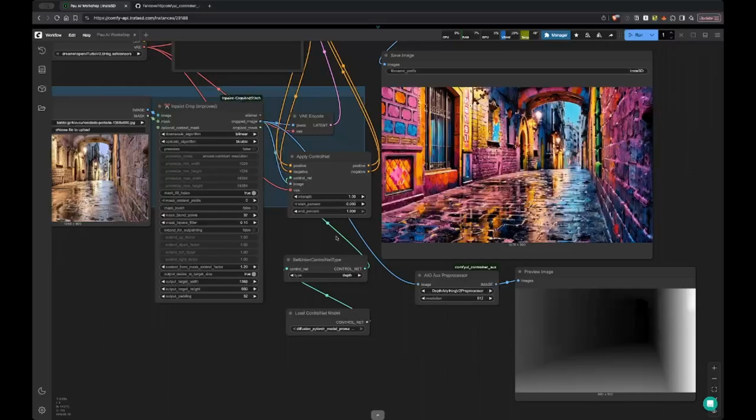But depending on the models you're using and depending on the type of ControlNet you're using, I found that keeping the strength of the ControlNet conditioning very high is generally not a good idea. So I like actually using something closer to like 50, 60%. And I think we're going to get a much better result here. So let's try that.